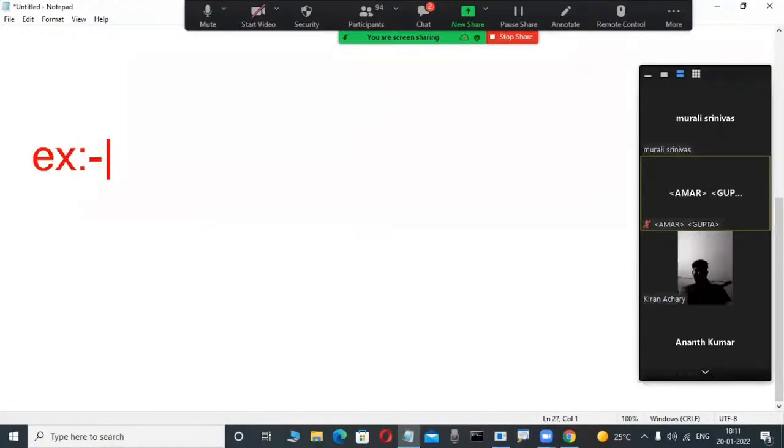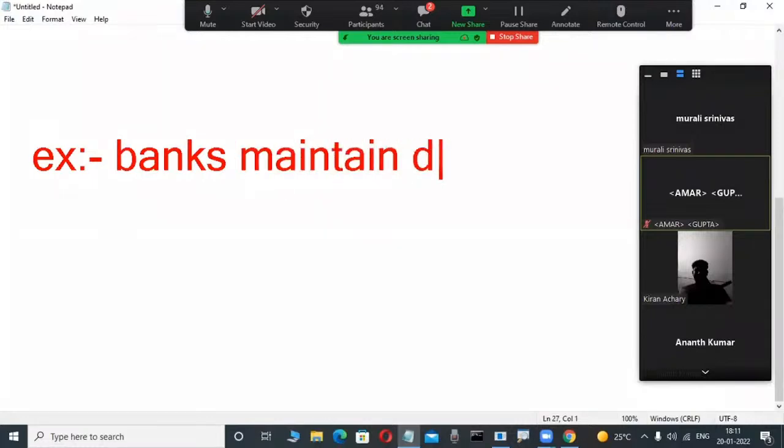So many applications are there. One of the applications I'm taking: you take a bank. Banks maintain databases. What is the purpose? They maintain a database for storing something. Suppose customers, account holders, deposit some amount. You are also depositing some amount. Your details, your name, address, phone number, your balance, your account number, are important to store permanently.